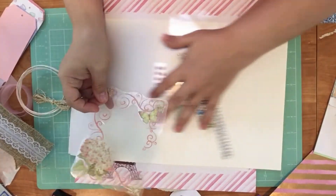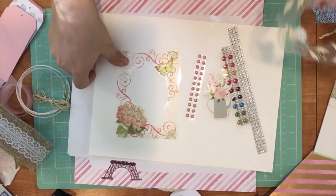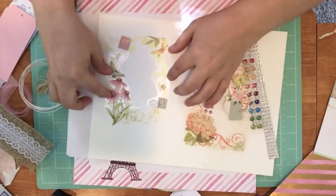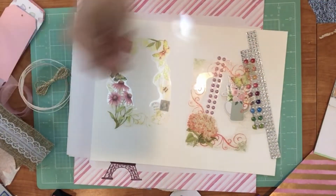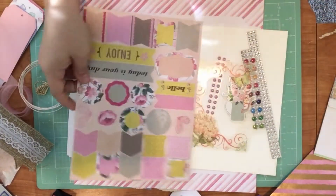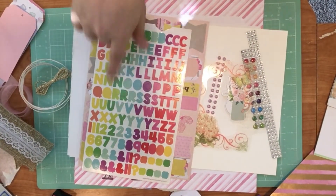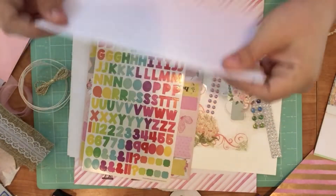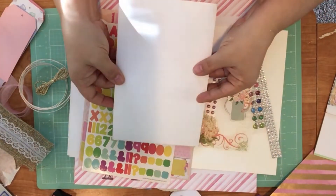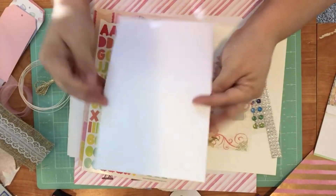These are just some vellum picture frames — I really like these, I think they go amazingly with the collection. These are really pretty. Then just a couple of random stickers that go with the collection. I gave you a sheet of colorful numbers and letters so you can write out what you need. This is a shipping label sticker sheet — I gave you a full sticker sheet with two shipping labels on here. You can color your own stickers or do whatever you want with that.